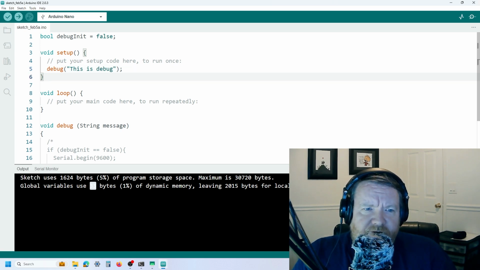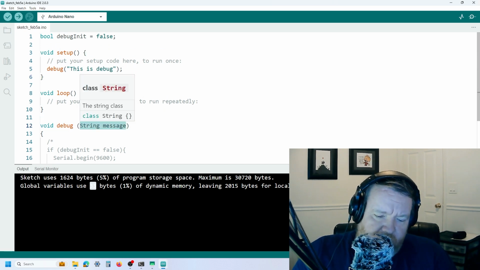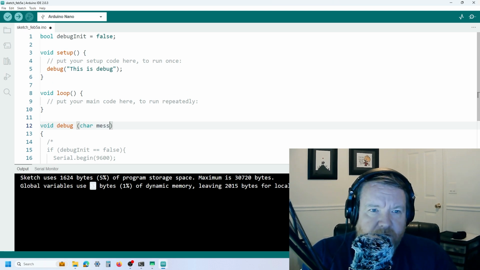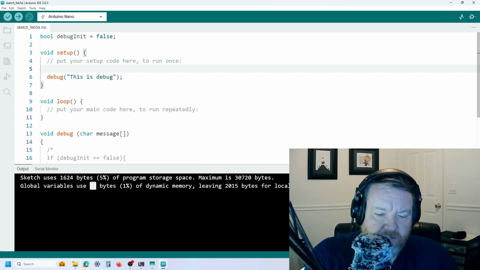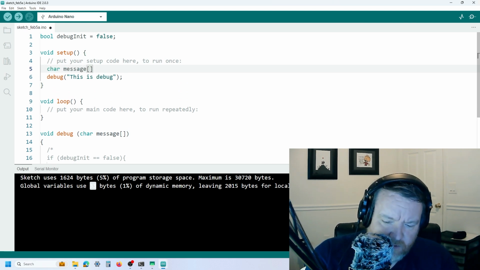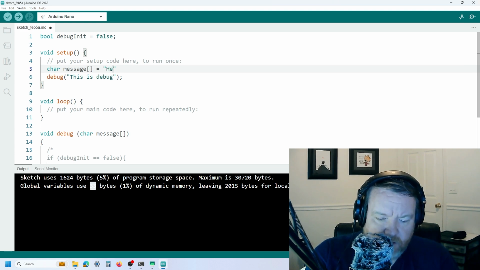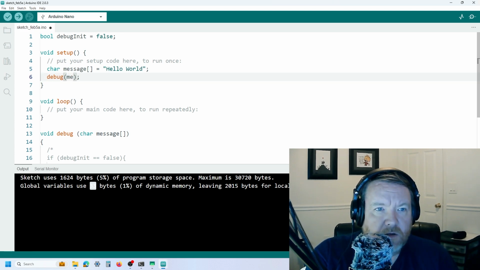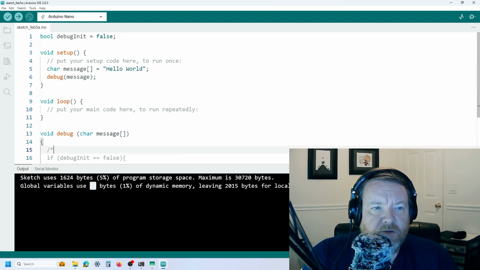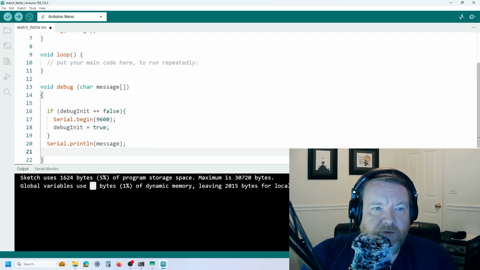And I thought this was strange, so I played around a little bit, and I noticed that if I change, instead of using a string, so let me bring back in the diagnostics.